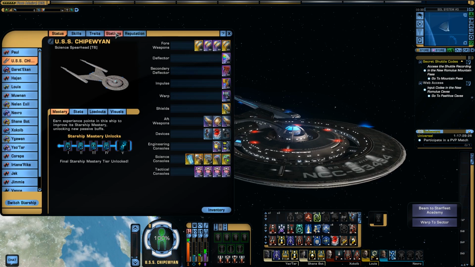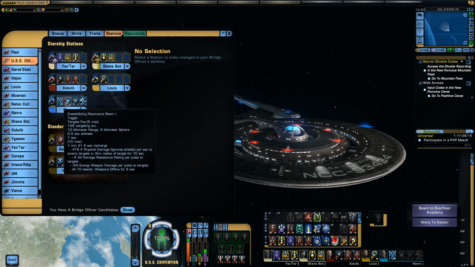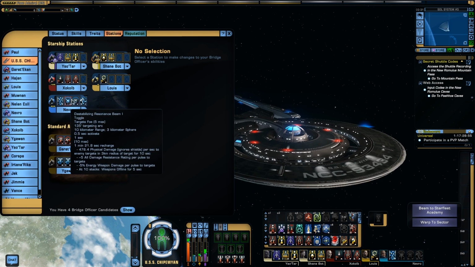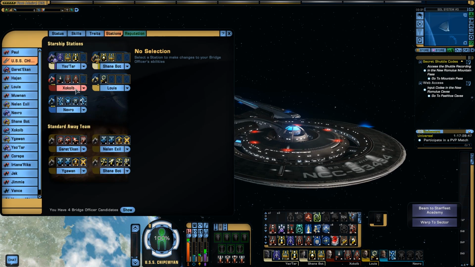So we can do actually quite a bit with this, and I've chosen to focus on debuffs. The 2 debuffs that we're focusing on, in addition to the usual attack pattern beta, are the destabilizing resonance beam, which gives us -5 damage resistance per pulse to targets in an area around a sphere of where you're initially targeting, and Structural Analysis 3, which debuffs one target and after a while spreads to other targets as well. And then on top of that, we just have Gravity Well, which is for grouping targets together. That's always nice when you're running a cannon scatter volley build, and that's what we got here.